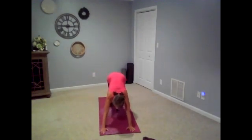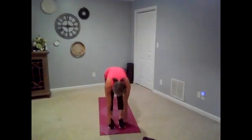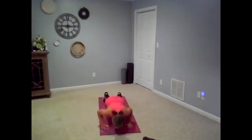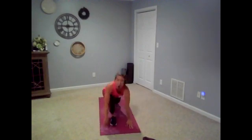Step to the top of your mat. Two sun sals to pace. Forward fold. Half lift. Step or hop to plank. Chaturanga to up dog. Toes under down dog. Step to the top of your mat. Do the same thing again.